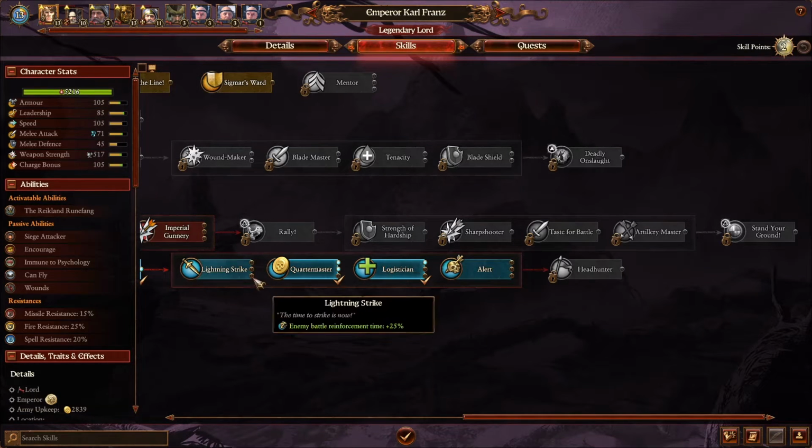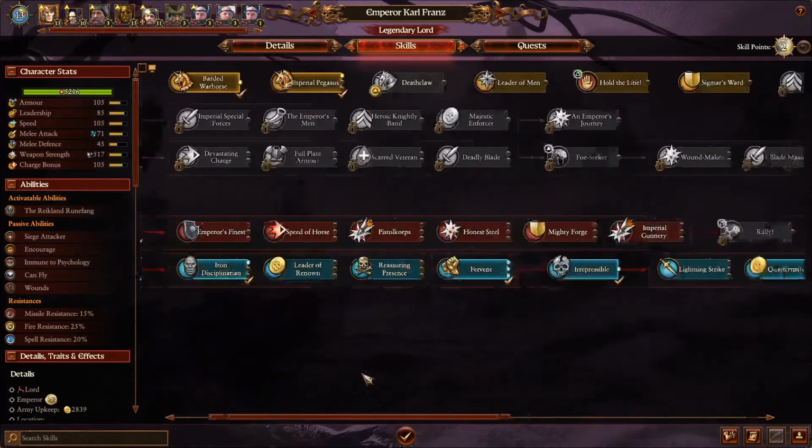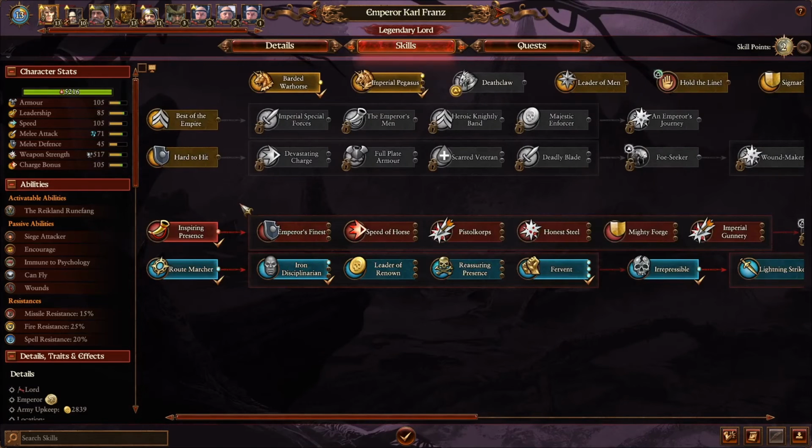There are people who always prioritize a lightning strike. It is up to you. This has been reduced since Mortal Empires, since Warhammer 2, but it's still quite useful. It is up to you to use it. Now, in terms of army buffs, it will always ensure your troops fight better. I always recommend it. It's one of my priorities to find out the typical combinations. I'll show you some army compositions in a bit.